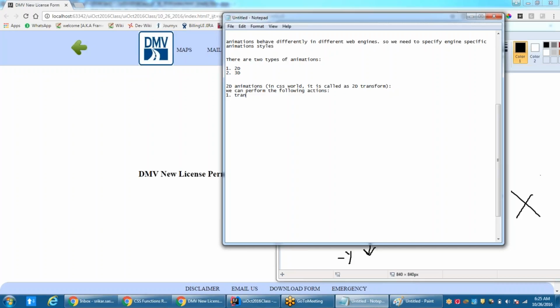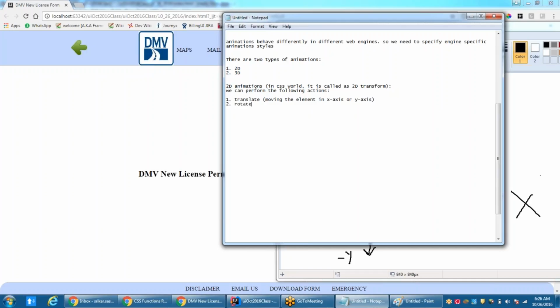First one is translate. Translate means moving the element in the x axis or y axis.